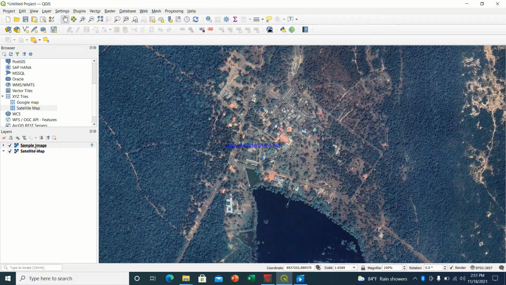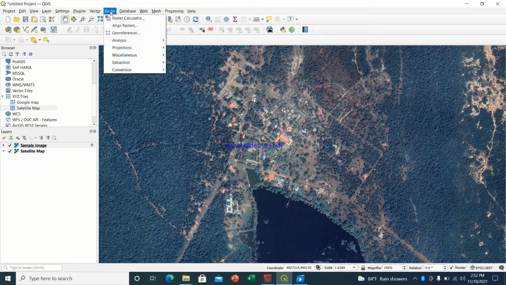If the sample image gets georeferenced, it will be displayed on this specific Google image area. Now I will show how you can do the georeferencing.